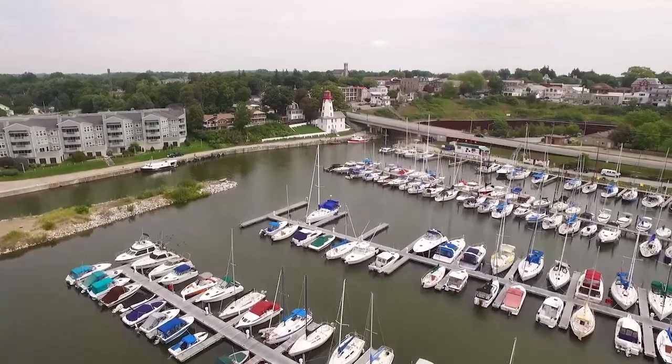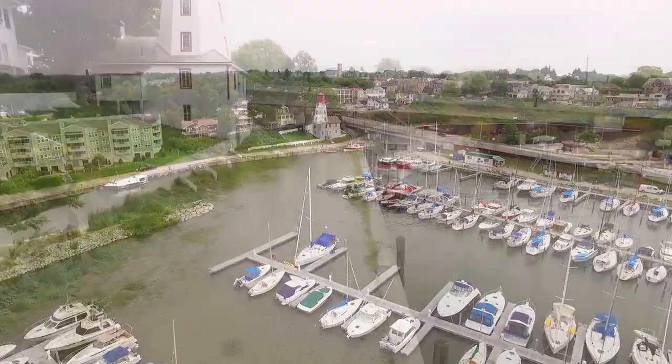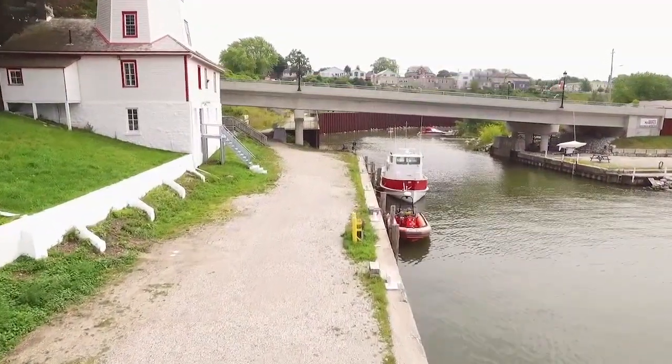The town had a huge shipping industry. That's how all supplies came in and how everything was sent out — much easier than travelling any other way, especially when the area wasn't quite as developed. Lots of industrial ships were coming in up until about the last 30 years or so, when it slowed down a lot. Now it's pretty much just pleasure craft boats, so the narrow channel issue isn't really a concern anymore.